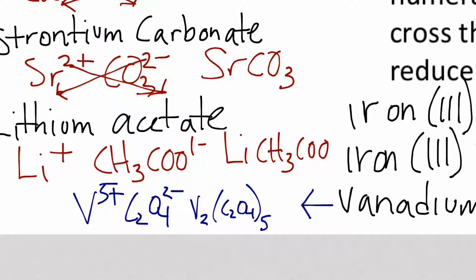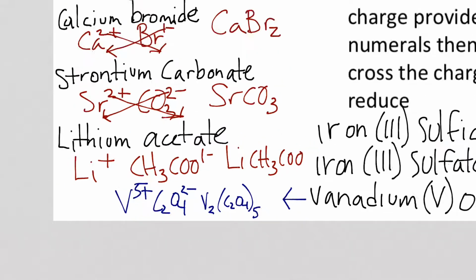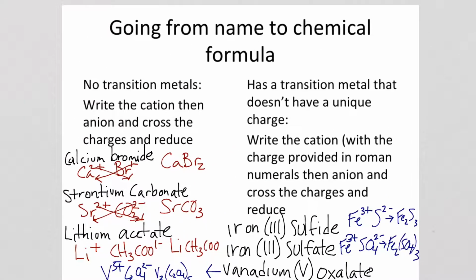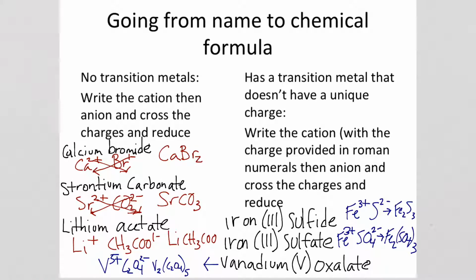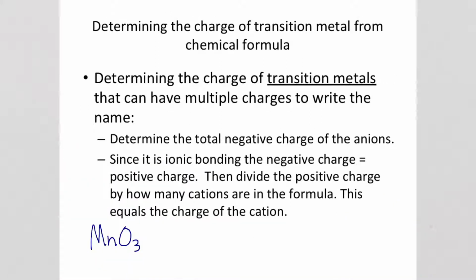So again, crossing the charges is how we get there. You need to know the charges so you can cross them, and there's a couple different ways to go about that depending upon if it's a transition metal or a regular one. So as you see, transition metals can have unique or differing charges depending upon your point of view. Now, to determine the charge of this is the procedure at which you would go through in order to do so. So take a moment to write it down, and I'll show it to you in action.